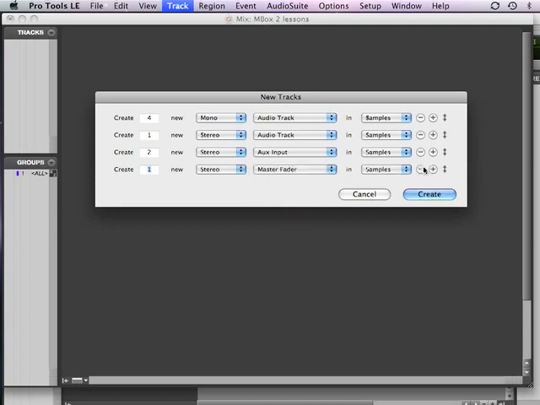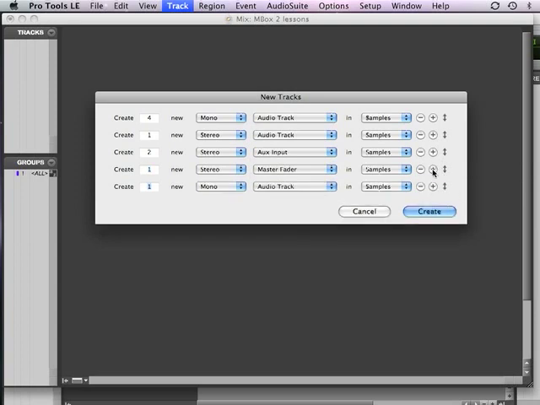Next, if I want to, see this little arrow here? I can take this and go up and down either way. I can move this right here, and as you can see, I moved the master track. So we can move the arrangement around and see how we want to look at it, the order the new tracks will be in. It's a great way for you to look at your new tracks before you actually initialize them and enable them for your session. So I'll make one more row here, and we're going to press a plus sign.